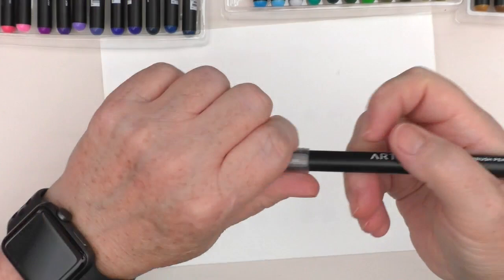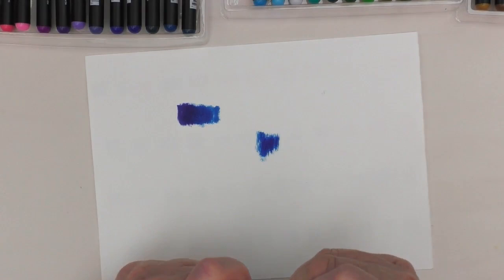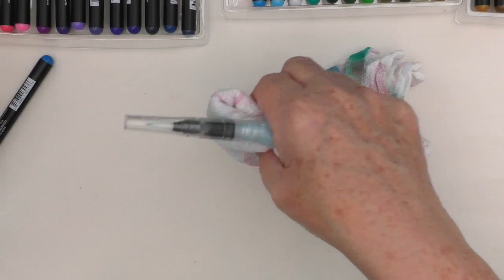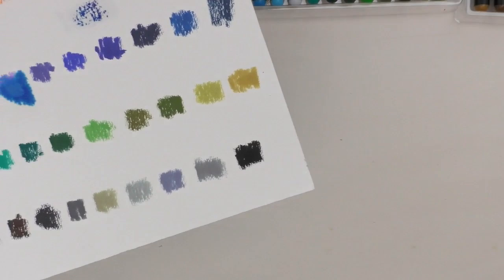So just going on to the back of this, just to show you that they are blendable. This side of the paper is a bit smoother, so just showing you that you can actually blend the two together quite nicely. Now when I turn it over, you will see that it has gone right through this piece of paper, so what you would want to do is to make certain that whatever paper you're working on, if it's in a journal, then you just need to check whether or not it will go through. You wouldn't want to ruin any pages you'd already done.